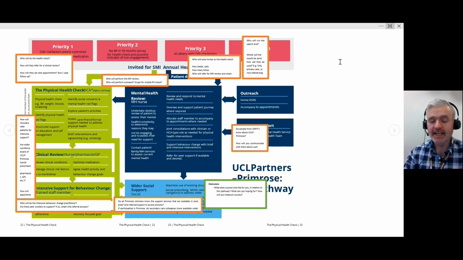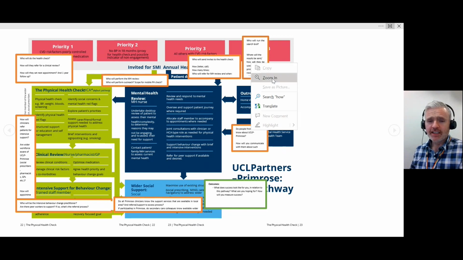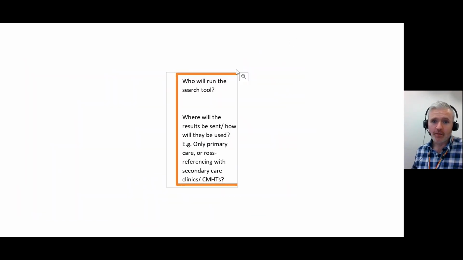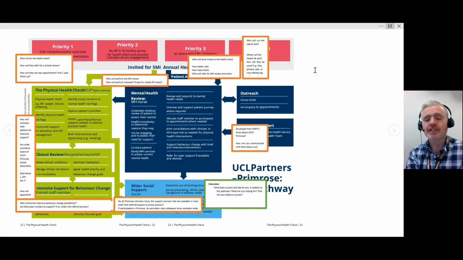And we'd suggest that you use this annotated version of the model and create your own process map, identifying who does what at each stage, which is the thing that really tends to help. So if we look at the top right and work our way around to the bottom right, that's probably the most sensible way to do it. So we start with the search tool and thinking about who runs it. Some places that will be your practice manager, some places that will be an admin, it will vary. And then you need to think about what you do with the search results, because you'll come up with a list of your patients in priority order.